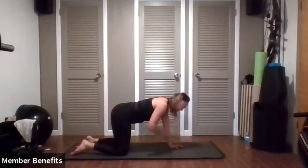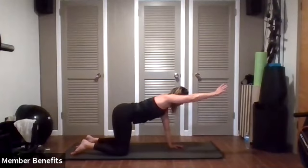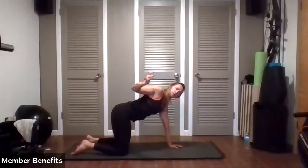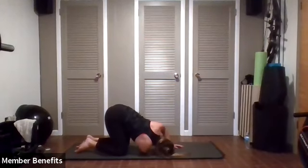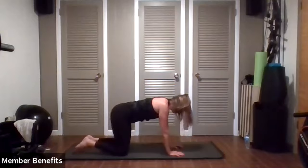All right, now going back to the left hand, I'm going to reach it out in front. Take it out, tuck it behind, open up, reach. Same hand is going to tuck underneath. Allow that shoulder to come down to the mat. For a deeper stretch there, you want to look up to the ceiling if you can. Woo, yeah, that's a good one.